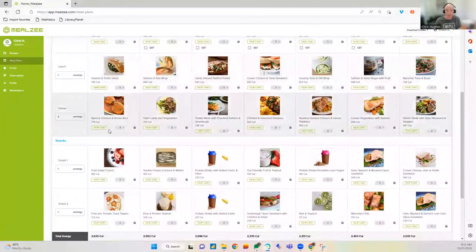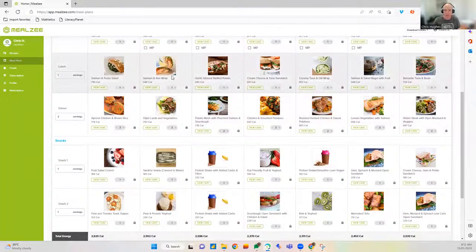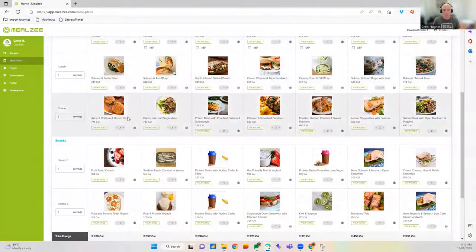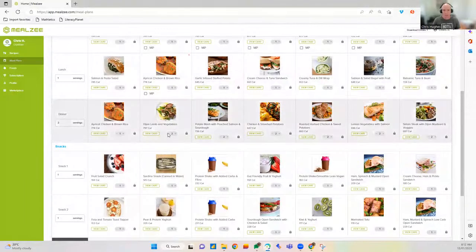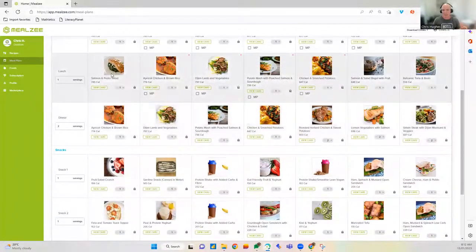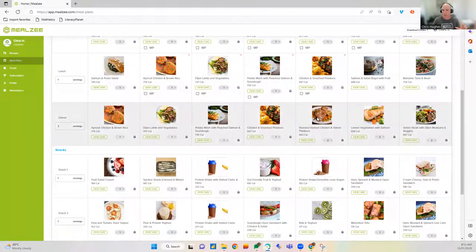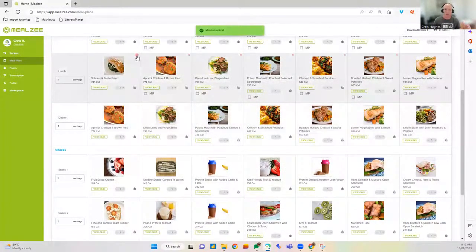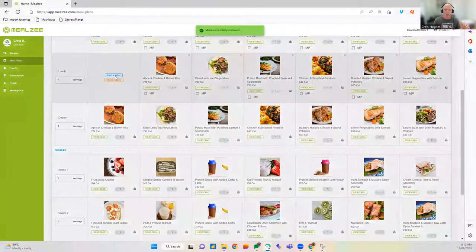Now, what I tend to do is use a lot of leftovers, because particularly if you're using this as part of a challenge, leftovers are nice and easy and save someone time. All I need to do, because I put 2 serves in there at dinner, is this: there's 2 serves across each of those, and when you've got more than 1 serve, you can drag and drop. So I'm just going to drag and drop. I tend to have a sandwich or a wrap on the Monday because it doesn't really offer the opportunity for leftovers just yet. So I'll just go and search.